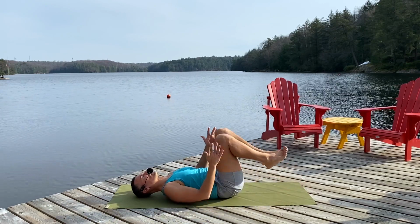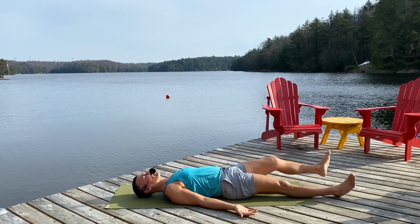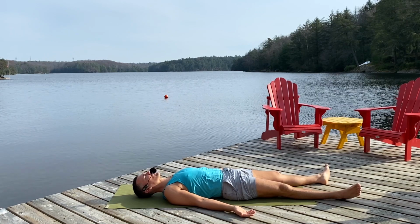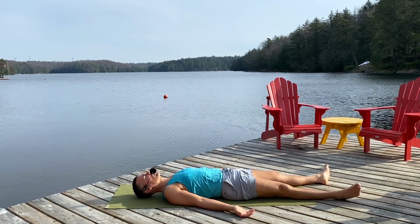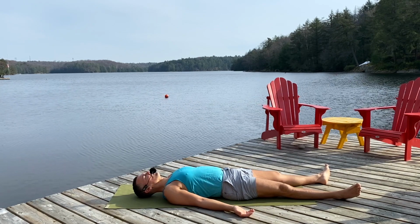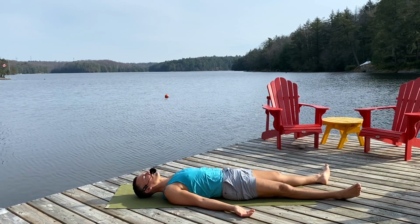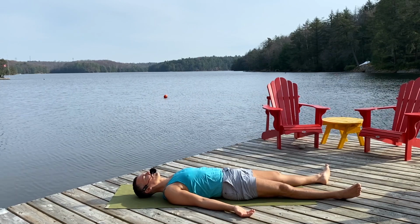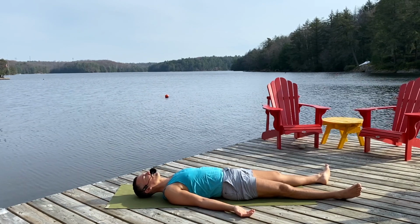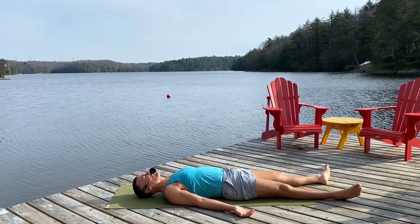And you'll hug your knees into your chest. And just allow yourself to land in Shavasana. We'll just do five breaths in Shavasana. Just allowing yourself the five breaths in stillness is better than skipping it altogether, right? And just really cultivating the experience of stillness and rest. Take four breaths. Big breath in. Big breath out.